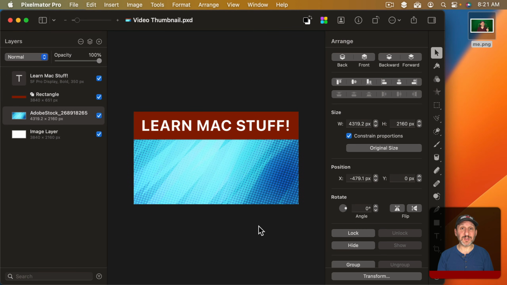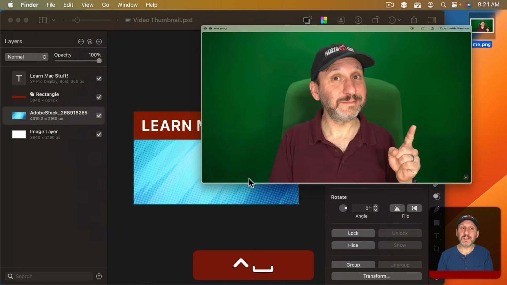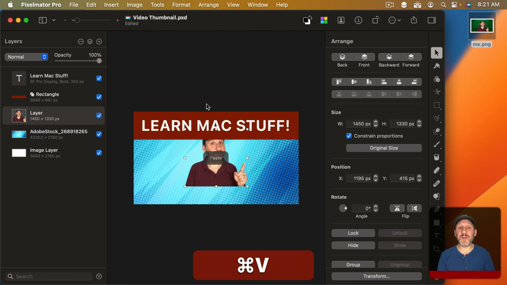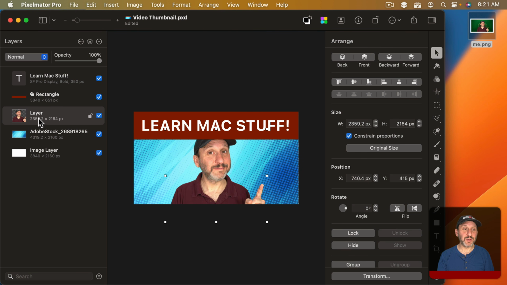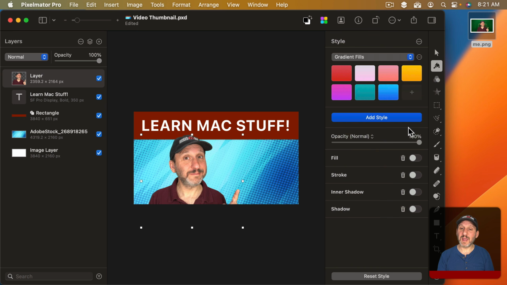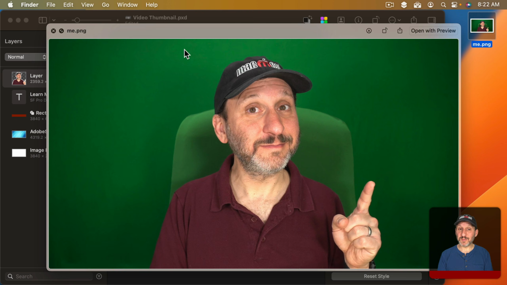Now so far I've showed you how to use Copy Subject in the Photos app, but you can also use it in Quick Look. So I just have an image here. I'm going to select it in the Finder and press the spacebar for Quick Look. And when I Control click, I get Copy Subject. Now I can go here into another app. I'm using Pixelmator Pro here and paste. And there I am. So now I'll move myself to the front and I can even assign a border like that. Of course this works really well because I'm using a green screen, but it still works if I was just using a regular photo with things in the background.